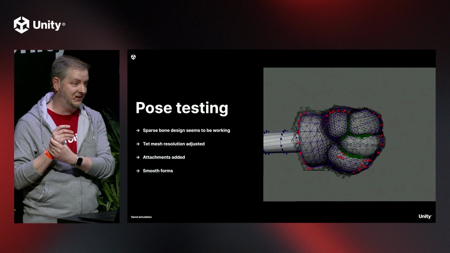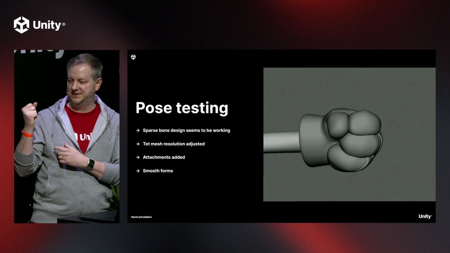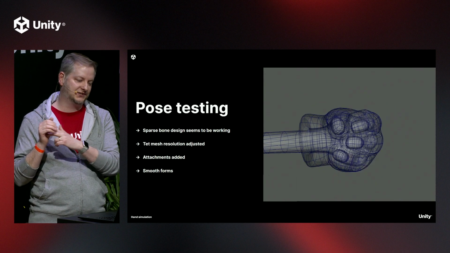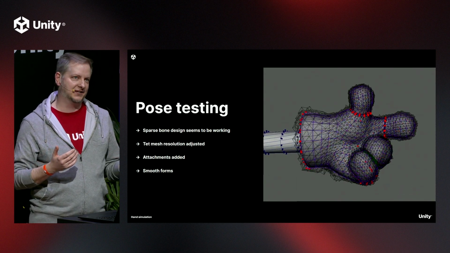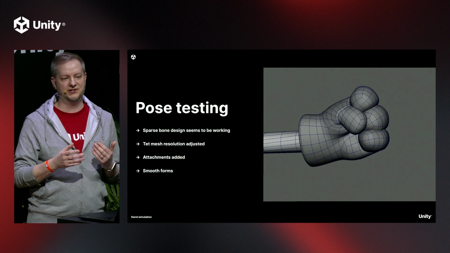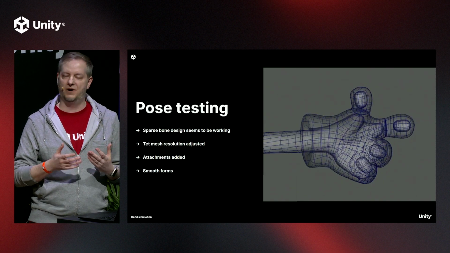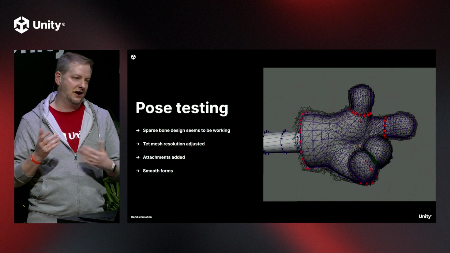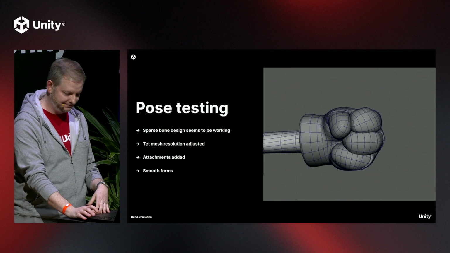are some of the defining characteristics of what make a hand look like a hand. And when we deform the hand and it puffs up with that volume, we don't want to wash out some of those crease lines. So at the start, I talked about not wanting to do a lot of hand sculpting and corrections on the simulation, but that doesn't mean we don't want to art direct the result. And adding little attachments and things like this are one of the ways that we can do that.